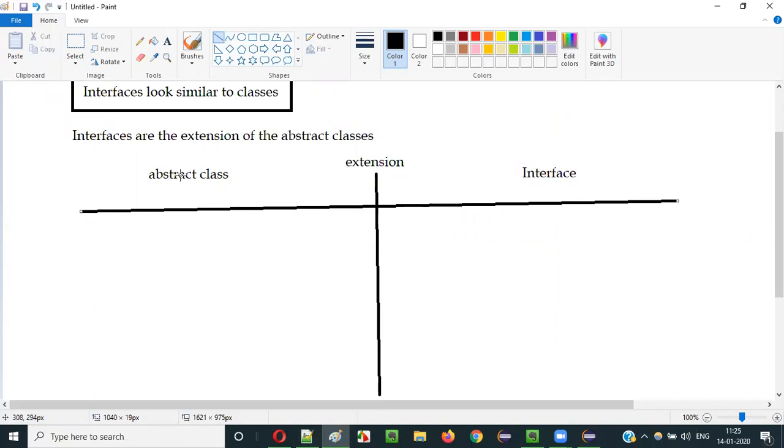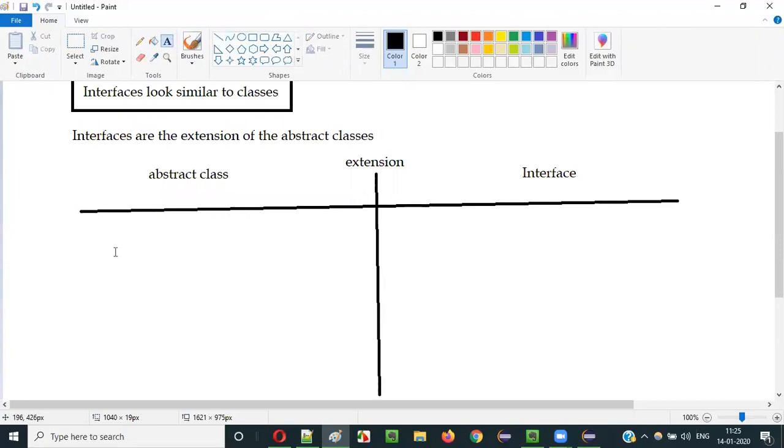Abstract is a non-access modifier in Java. In one of the previous videos, I explained about this abstract non-access modifier, and what will happen when you specify it before classes. So let me recap at a high level.